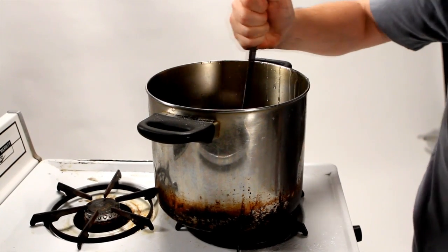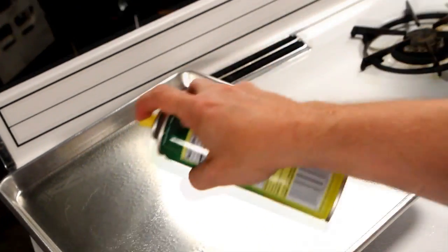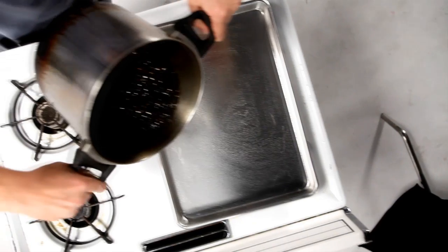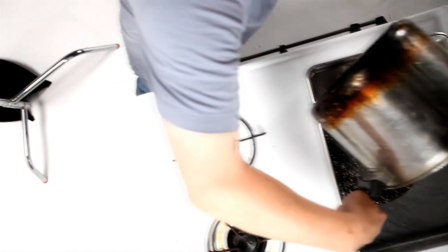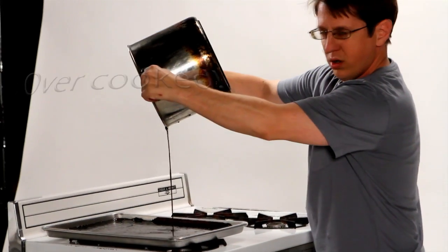Bring the mixture to boil, stirring it constantly. Let it continue to boil until it reaches 300 degrees. While you're waiting for it to reach 300 degrees, use a cooking spray and spray the cookie sheet. Pour the mixture onto the cookie sheet and let it cool for at least 1 hour. The cookie sheet became our mold, which will give us the size of our finished piece of glass.